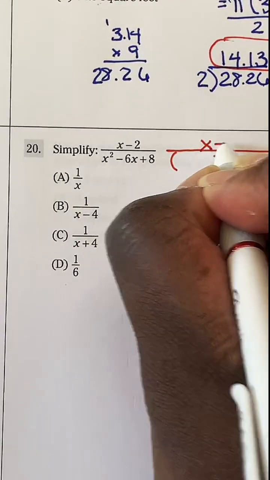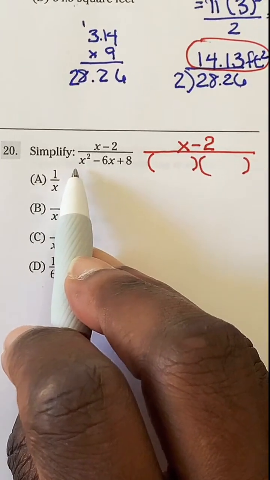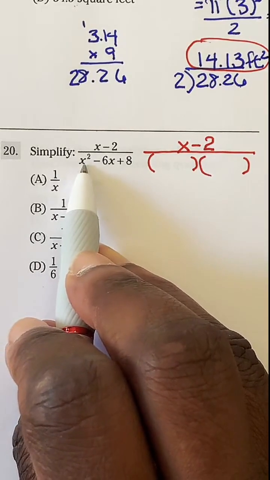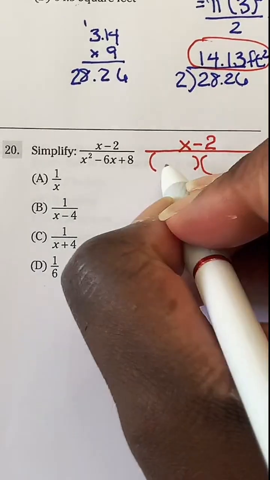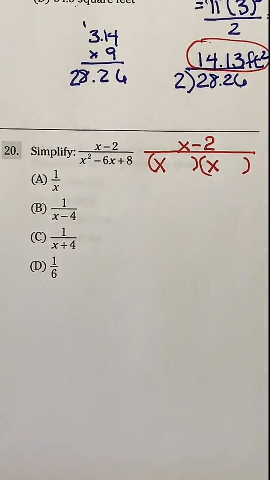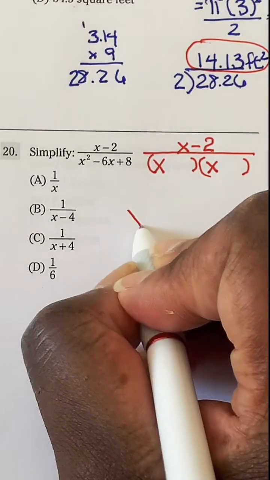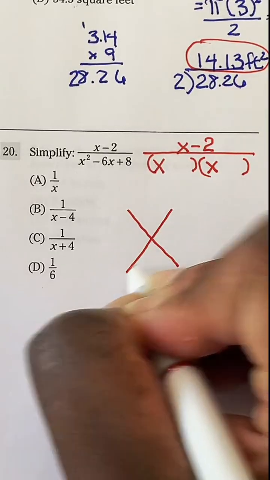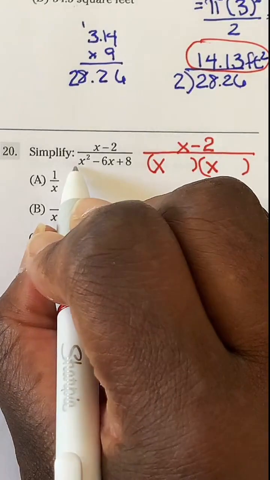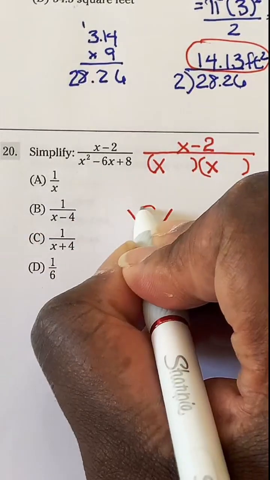So since our leading coefficient in front of that x squared is a 1, you don't see anything, so let's assume it's a 1. That means I can break the x squared up into each parenthesis. 1x here and 1x there. Now, this is the toughest part because you have to know your multiplication table. So I'm going to multiply the number 1 in front of the x squared and my constant, which gives me 8.